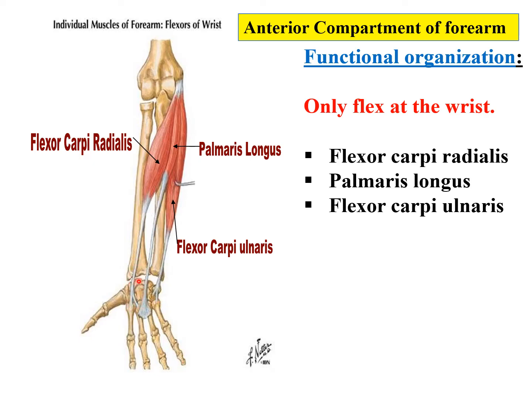So these are the flexors of the wrist. They will not do any movement of the digits because they are not attaching to the digits. They are only attaching to the metacarpal bones. Flexor carpi radialis attaches to the bases of the second and third metacarpals. Flexor carpi ulnaris attaches to the base of the fifth metacarpal, plus the hamate and pisiform, and palmaris longus is blending with the flexor retinaculum. So they all cross the wrist joint, and they are all flexors of the wrist.